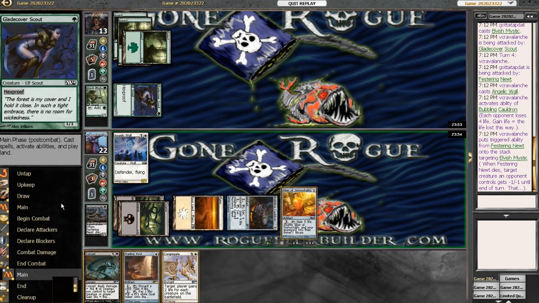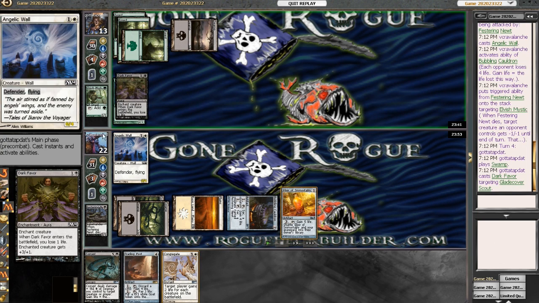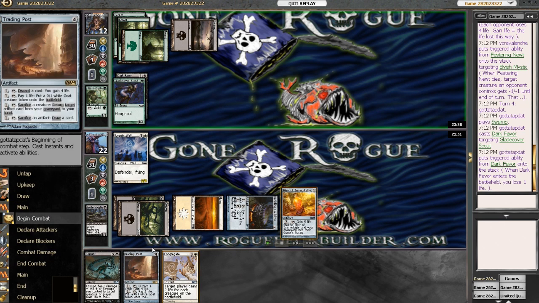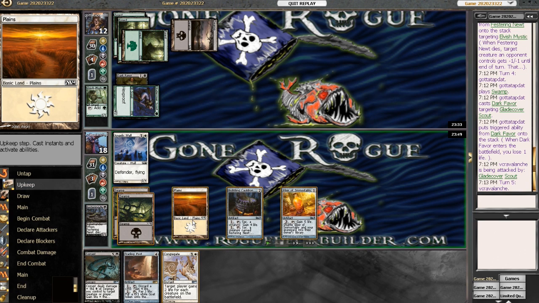Decided to kill his ramp, and just need 1 more and do 4 damage to him with the Bubbling Cauldron. Need 1 more land, and I'm golden with the Trading Post. And I think I get stuck on that land for quite a while, but I can't complain because I went 2 for 2 with lands.